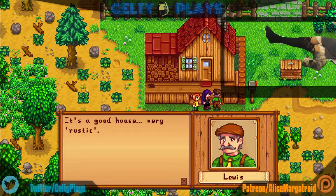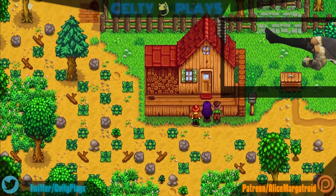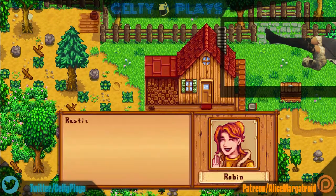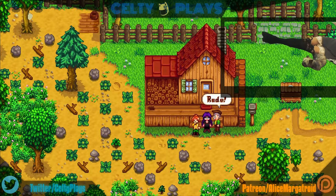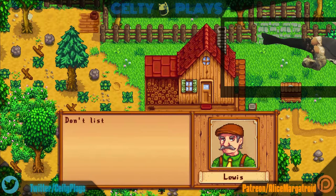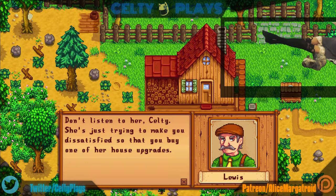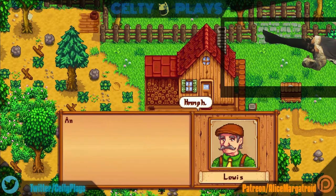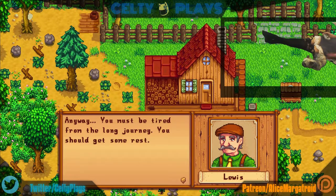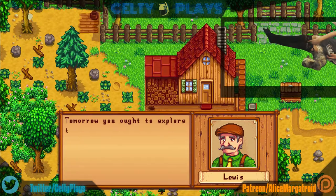I want to play the game — I don't really want to talk, I want to run around and do the farm things. 'Rustic' — that's one way to put it. 'Crusty' might be a little more apt. Oh, this girl is my favorite — best girl has arrived! She's just trying to make me dissatisfied so I buy one of her house upgrades. Well, why wouldn't I upgrade my house if I have the capability? Rude, Robin.